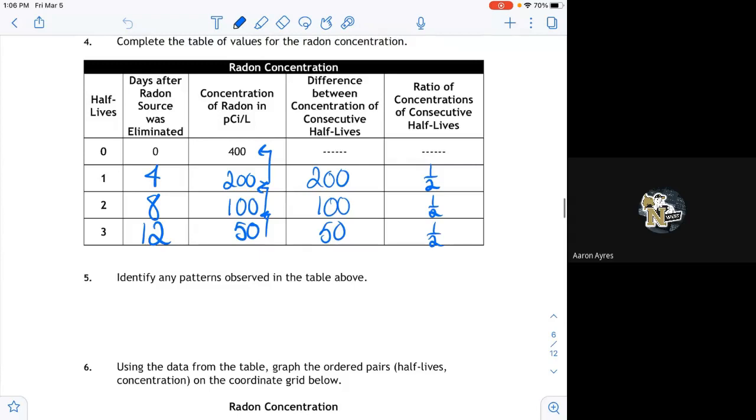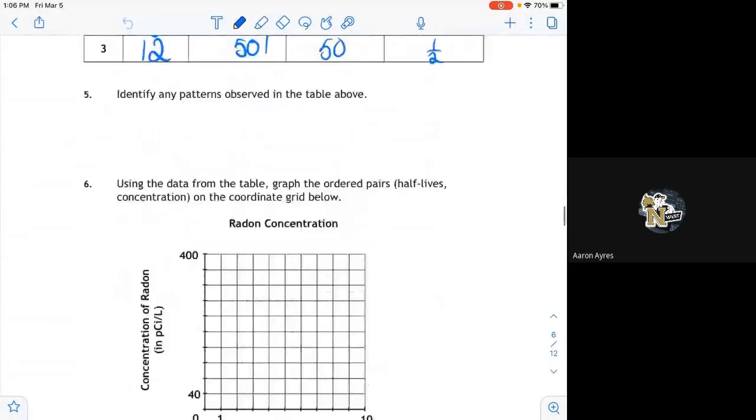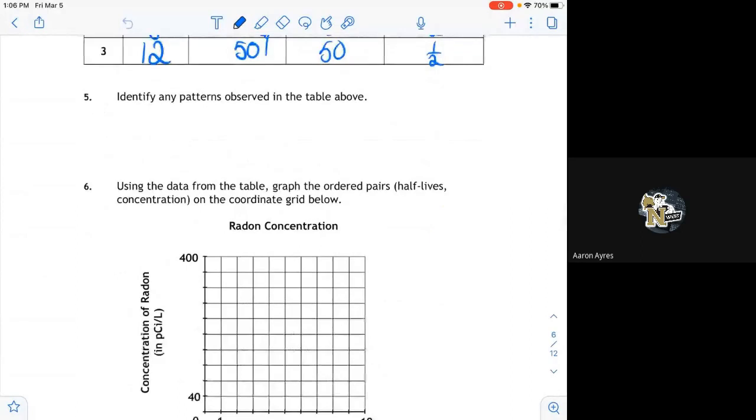Okay. So I believe we're getting to the point where we need to start thinking about what the graph looks like. Did we do the graph yet? No. Okay. So you guys need to work on the graph for me here now. I need you to follow what Brandon did for me. Okay, Wyatt. Thank you. And get some ordered pairs on your graph for me, and then we're going to start analyzing this a little bit and seeing how this graph is different from when we did the house graph on Wednesday.